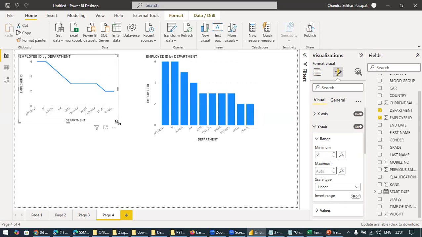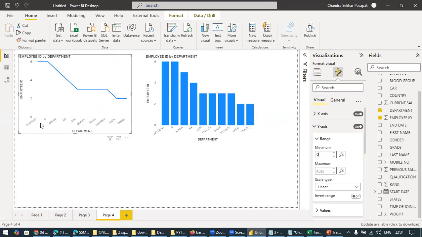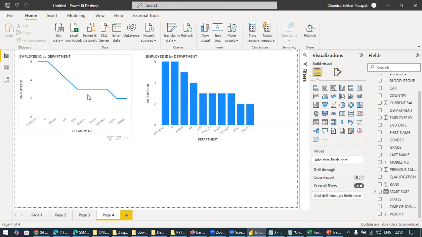Like this you can set a minimum value. You can enter values here, okay? But actually, see, there is no point at 0. That is why Power BI automatically took 2. Between 0 and 2, there are no points. Okay?